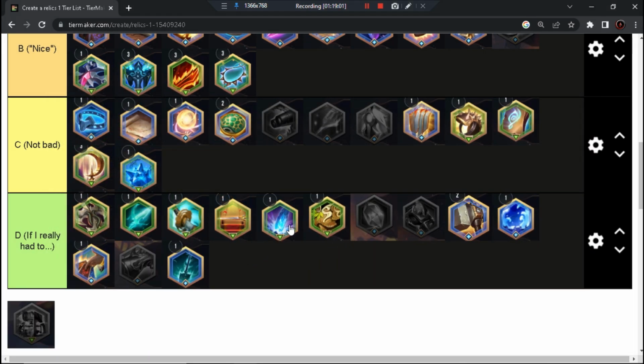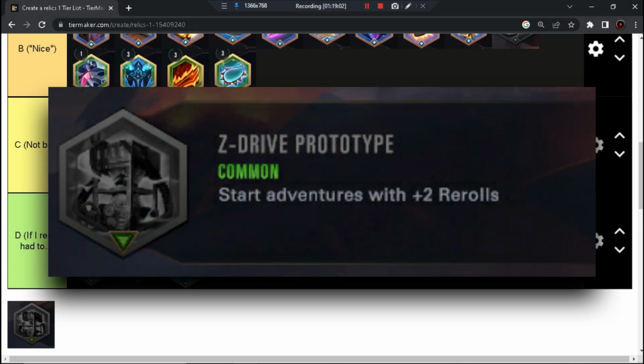And last but not least, we have the Z-Drive Prototype. Start adventures with +2 rerolls. So this is a fairly decent item to have, especially if you're not at a high enough Legend account level. Quite simply because at a high Legend account level, you will have access to more rerolls. So if you're starting out really low, chances are you might benefit greatly from this.